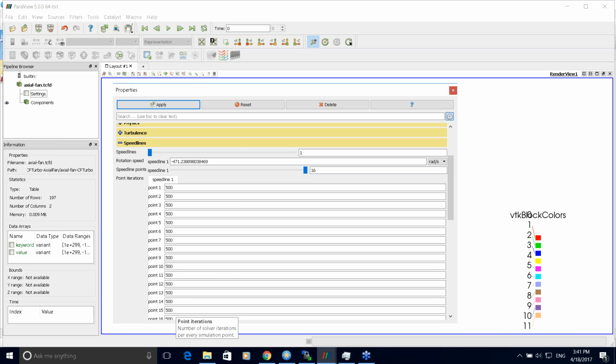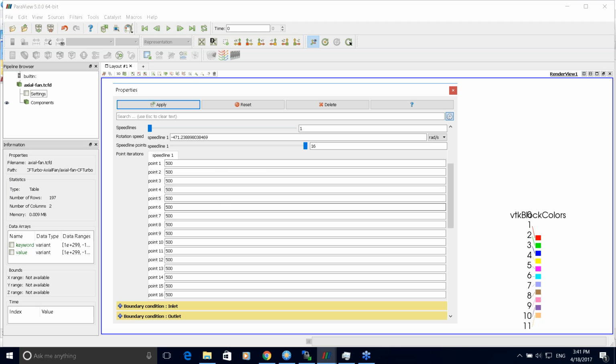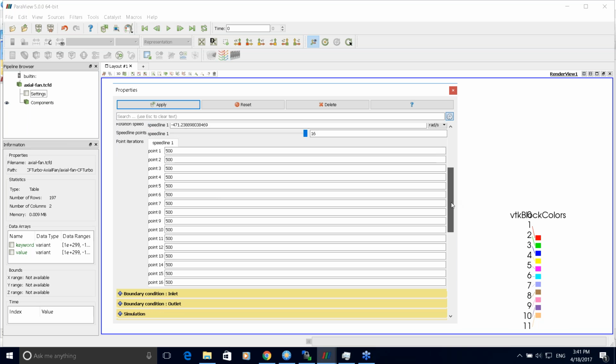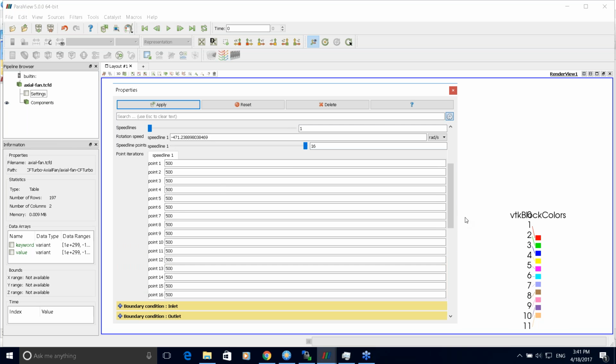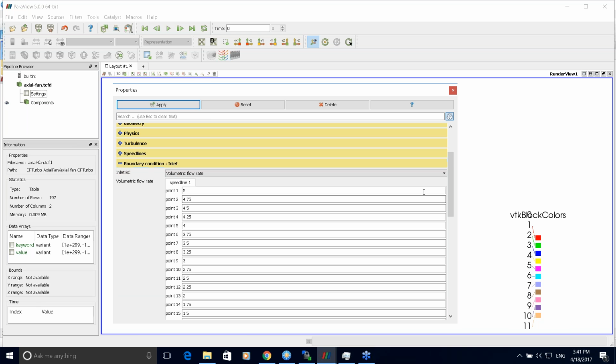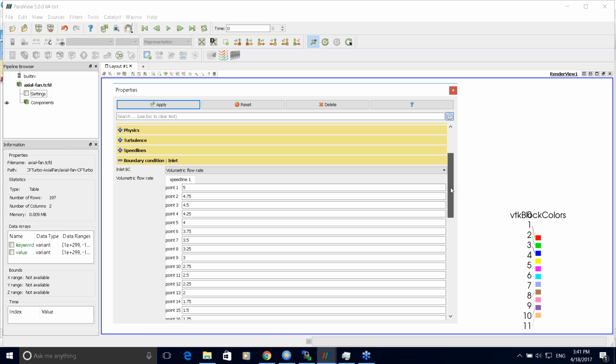For each point, you have to set the maximum number of iterations for each steady state simulation. So here we have 500 iterations for each point. Each point holds the information about the boundary conditions for the different simulation, and this is set up in the inlet and outlet boundary condition.